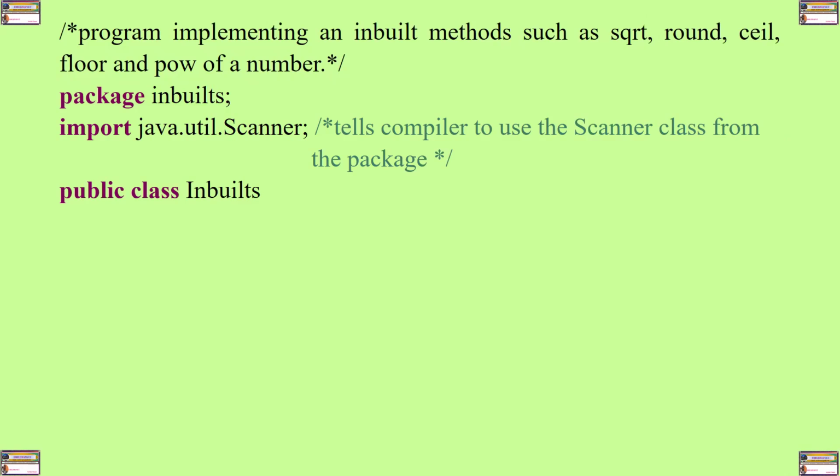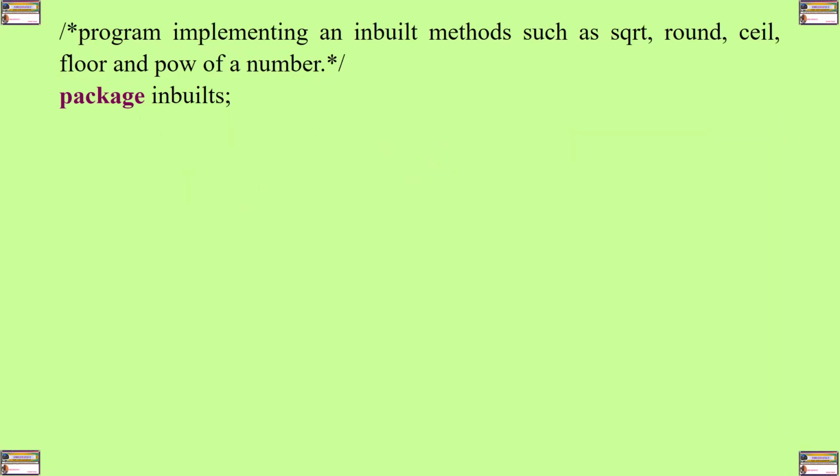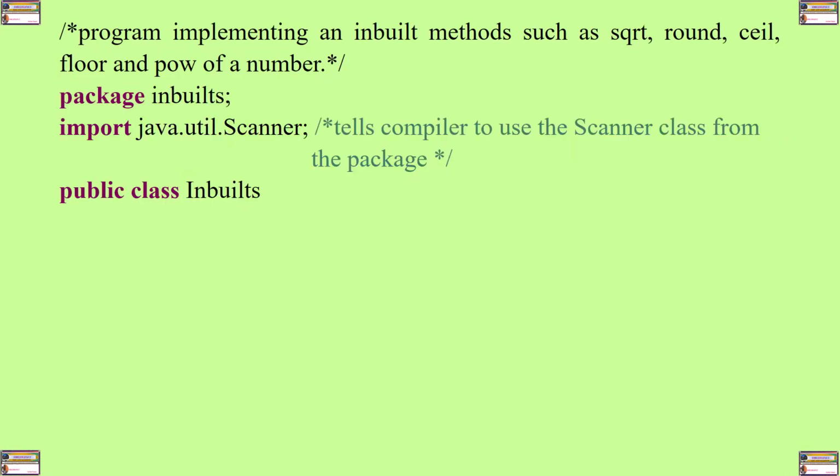We have public class Inbuilt. Note, the name of the class is generated in the process of setting up your program, and also the name of the package. So the package statement and this statement will be generated based on the name you give to your package, the name you give to your project, and the name you give to your class. Then under the public class Inbuilt, we have the main method, which is public static void main, followed by those parameters, as you can see.